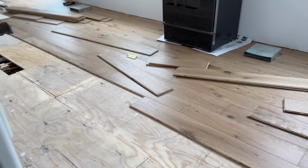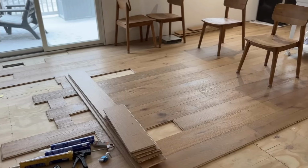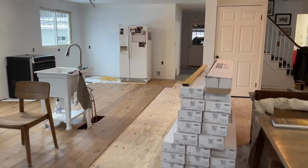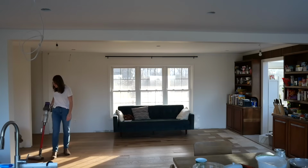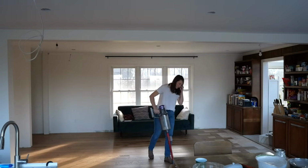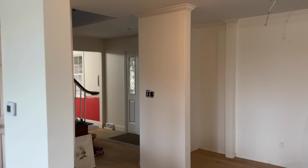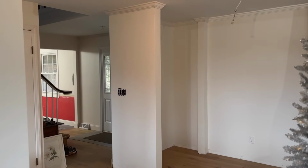My last renovation update for the main level left us with half-finished flooring, and since then they have completed all of the engineered hardwood floors in the main level and all of the tile is done. One of the things that we had to do is only partially complete the wood floors, as we're doing an addition on the right side of the house in the spring. And so we had them leave it staggered so that they could piece it in later. Now all of the trim work can be completed on the entire main level, all of the baseboards can be put in, all of the crown molding can be replaced, and I'm starting to prep for paint.